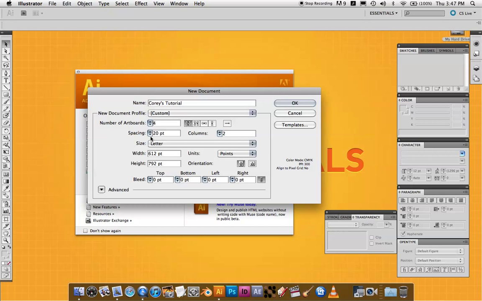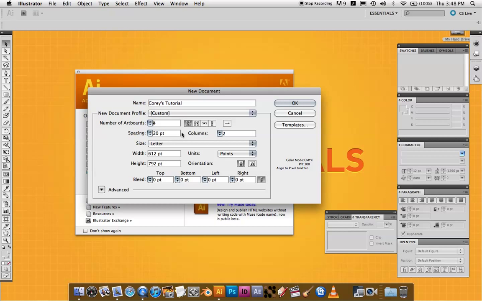Right below that is the spacing of the artboards. You can actually choose customized measurements in between your artboards. This is really handy if you have bleeds or you have some artwork hanging off the edge of the pages, and it really helps for measuring. When you have all your ruler setups, it can really help you be a little bit more accurate with your rulers.